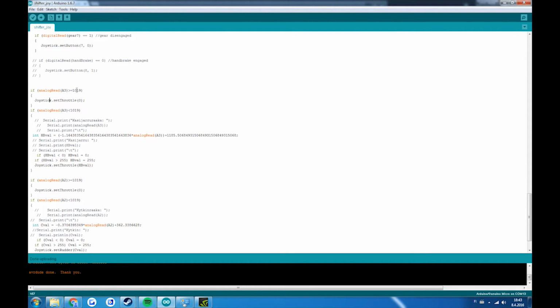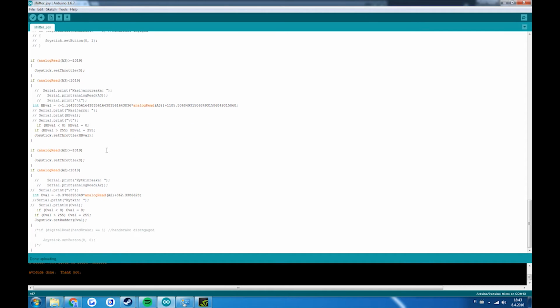And when it's below that value, it then reads the value and multiplies it by that, because when the handbrake is being pulled, it changes the HB val here from 0 to 255 according to what is being put in to the A3 pin. So this is just the equation that gives us the HB val as an integer. Now this is unique for this system. You'll have to calculate it on your own for your own system if you decide to build one.